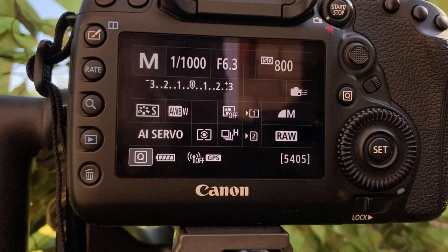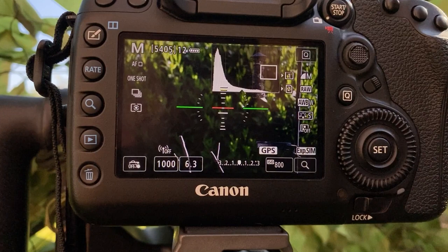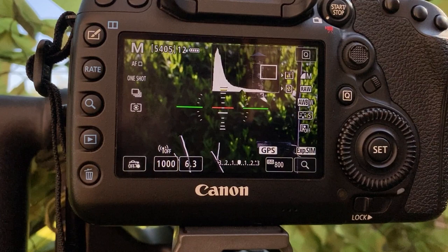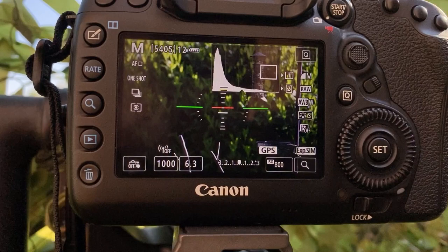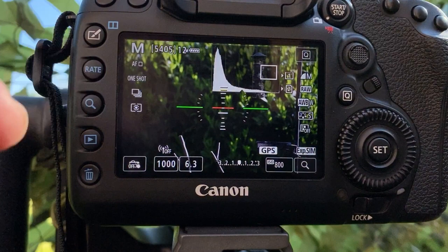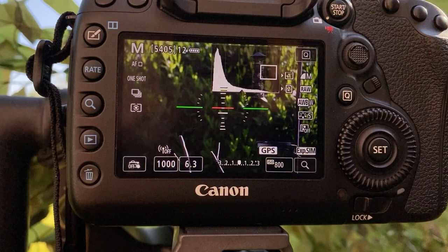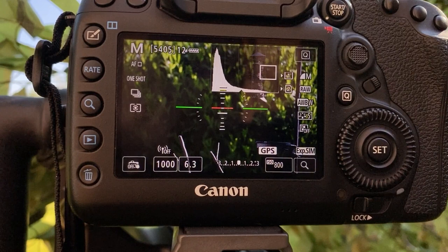What we're trying to do here is going to be a little bit different. Let me show you on live view what that's looking like at the moment. On live view we can see the top of our perches that we've made — if you haven't seen the video where we made a natural perch for the garden, go back and check that out. We've got our fat balls here, and what I'm looking for is for birds to fly in from this side, land on the feeders or on the perches, and capture them as they're coming in flight — or even hopping from the perches up to the feeders.